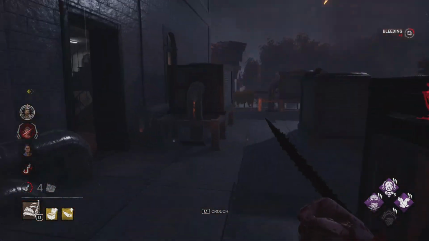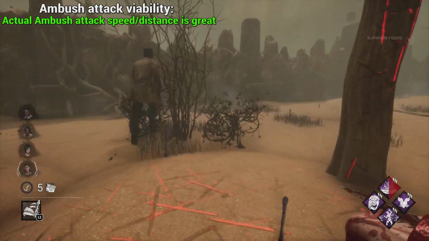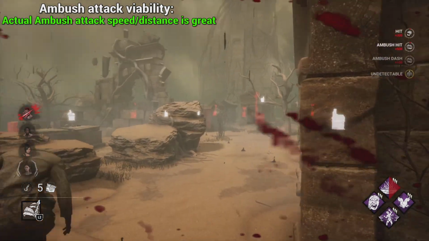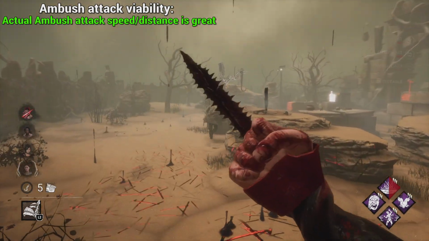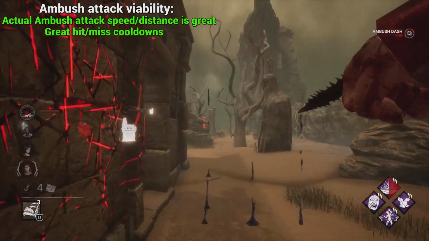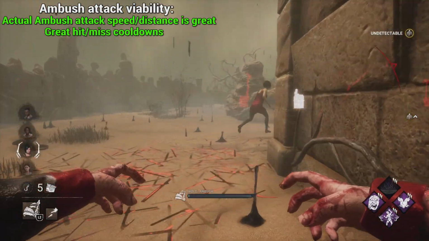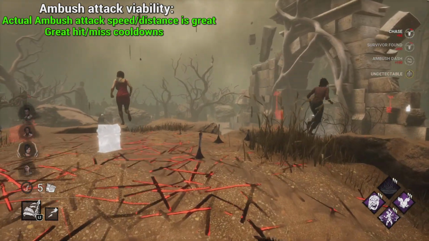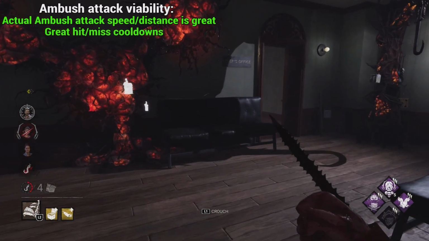Alright, and let's get into her ambush. Her ambush speed is 6.4 meters per second when she's dashing, which is a good speed. I think it could be a little faster, but that is a great speed for your ambush. They don't have to change that at all. If you miss, there's a 2-second cooldown. There's also a shattered syringe add-on that decreases it to 1.5 seconds. Honestly, I think this is fine. Her 2-second miss cooldown is nice.